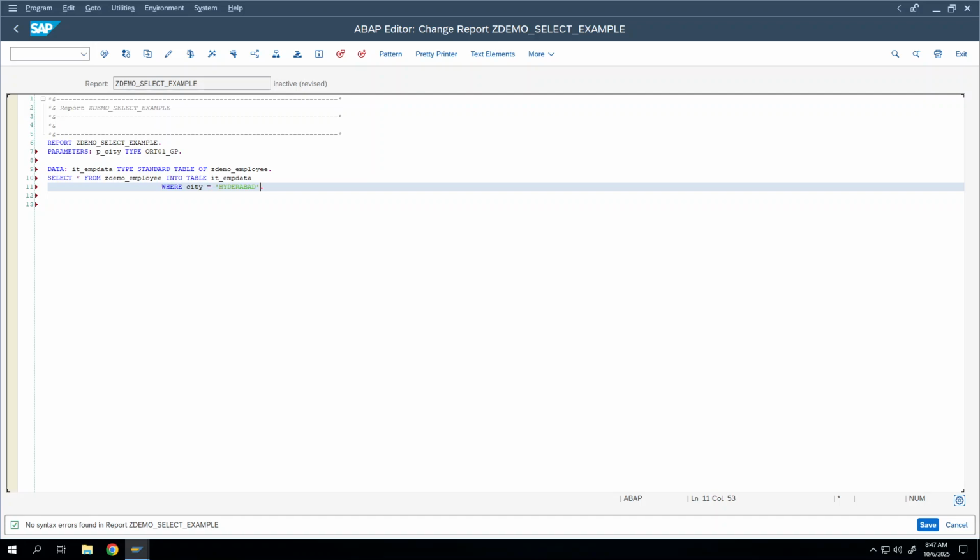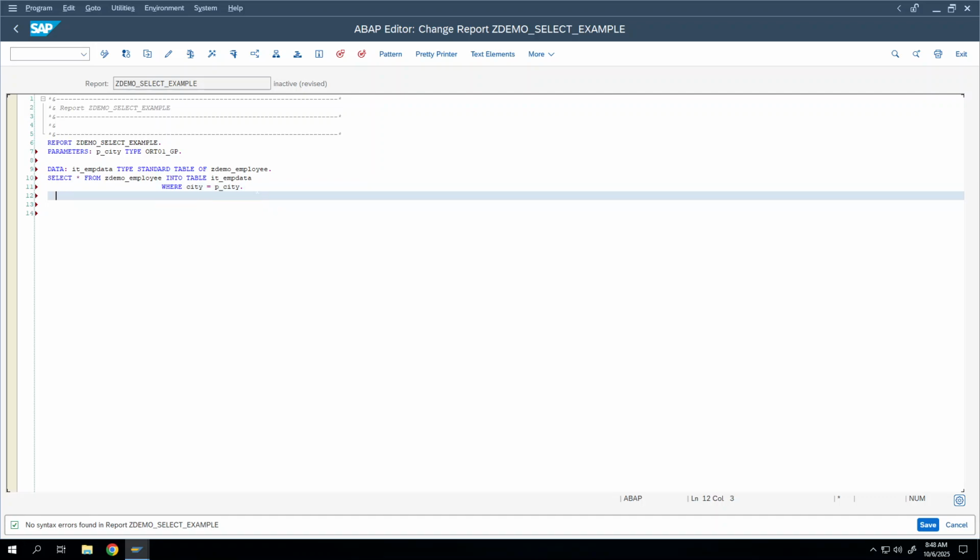Okay, is everyone clear? Always remember, when we are passing the value, check whether it is case sensitive or not. If it is a case sensitive value, pass the value in the same format. For example, like this. If it is not completely uppercase, you have to pass the value in the same format. Otherwise, even though you pass Hyderabad as a value, you may not be able to select the record. Okay, is everyone clear? I'm using a parameter as input.